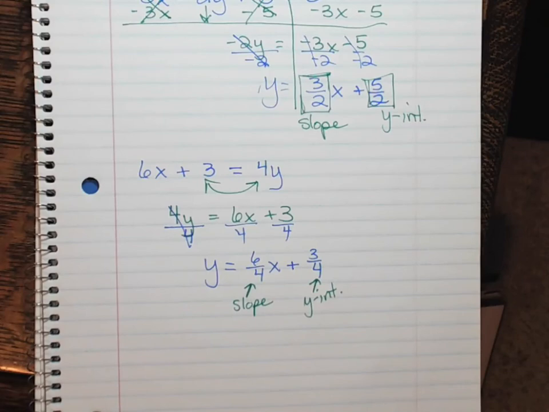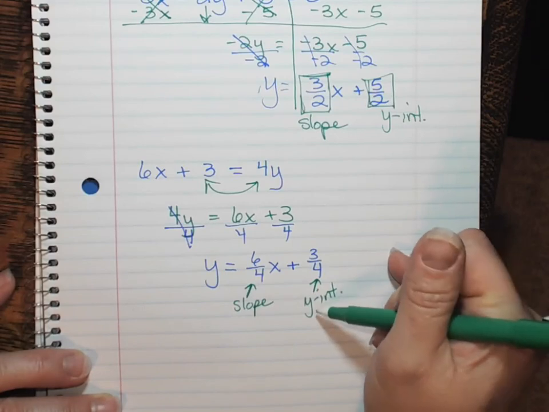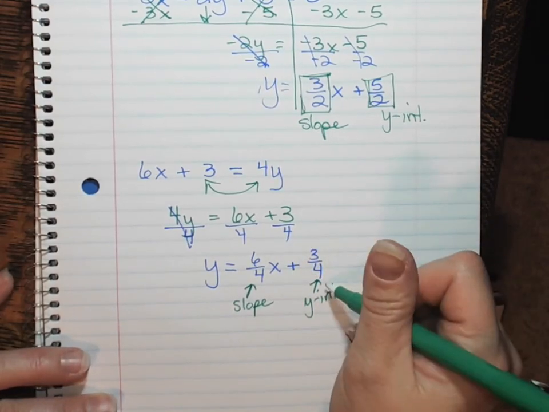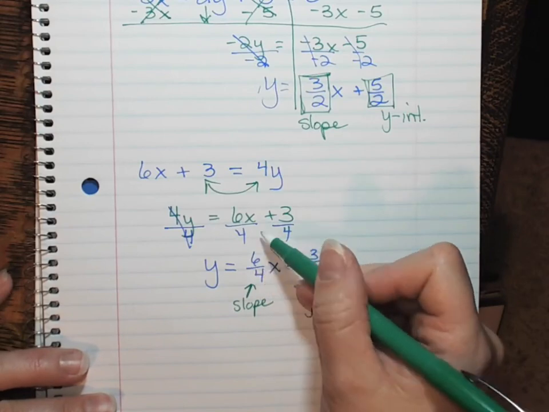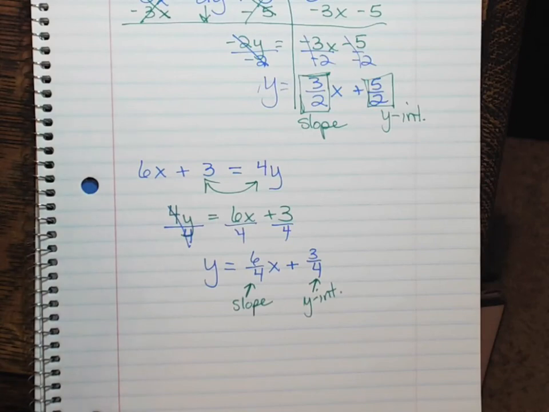So if I needed to draw that specific line on a graph, I know where I start. My beginning point is going to be the y-intercept, and then I know that from that point I go up 6, right 4, up 6, right 4 to make my line, and then I would just connect my dots. Okay? And that is it for the moment.